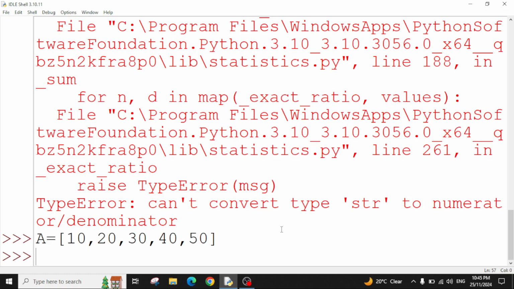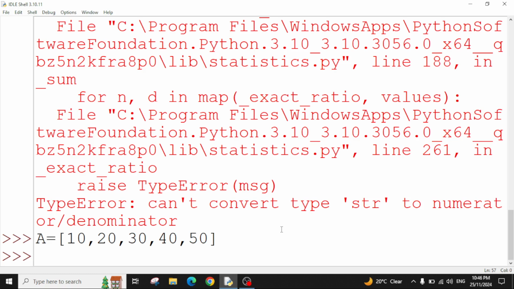In short, from the mean value, how far is the data? If each data value in the list is very close to the mean value, then we say it has low standard deviation. And when values are more spread out from the mean, meaning values are farther away from the mean value, then we say the standard deviation is high.